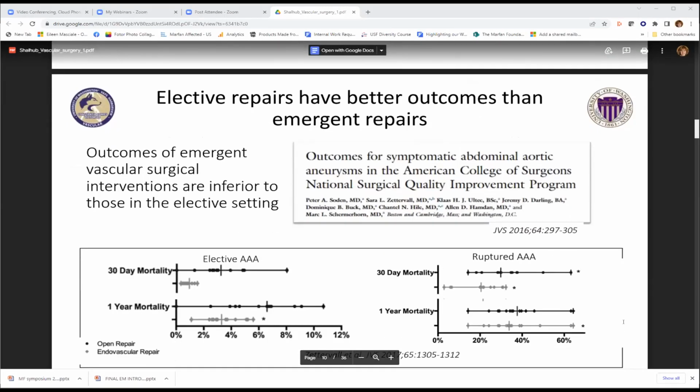Other principles that are important to understand is that elective surgery has better outcomes than emergency surgery. This is very important because sometimes people say, well, what if we just wait until we have a rupture and then do the repair? Well, we know from population data that people who have ruptured aneurysms do worse than people who have elective repair of their aneurysms. So again, ideally, you want to detect these things if they are there, and you want to have a discussion about repair so you can do these in what we call an elective setting, meaning things are controlled, we have a team that's set up, it's not in the middle of the night, and we have everything in our system to make this a very successful surgery. And again, the data support that. Next slide.